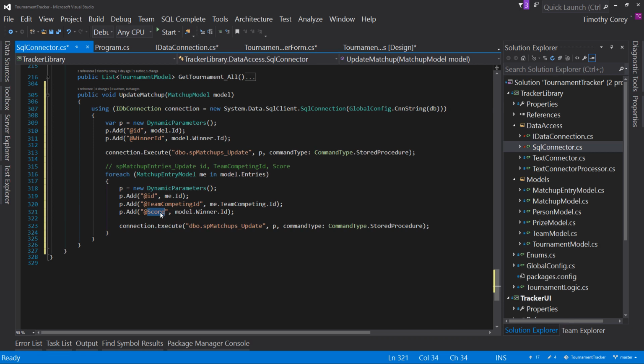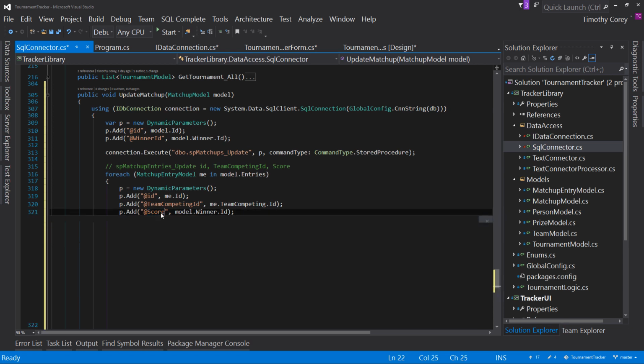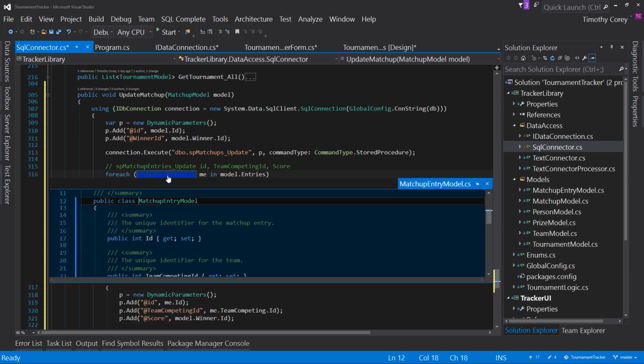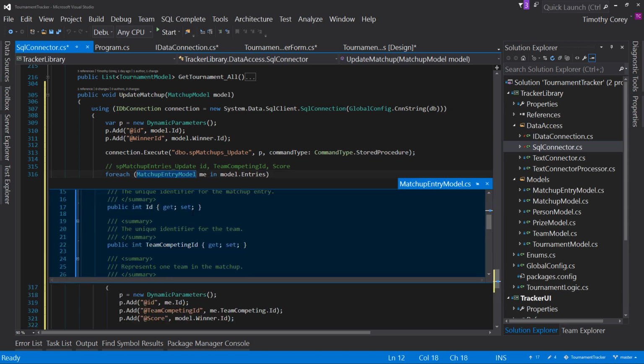hit Control V. The problem was that I was getting too fast and I hit Control click. And that brought up this peek as a definition for string, which, okay, it's kind of cool. If I Control click here, it will bring up the definition of model or matchup entry model, and I can look through it.